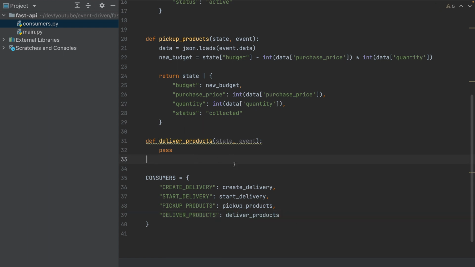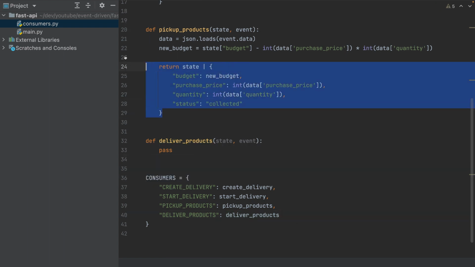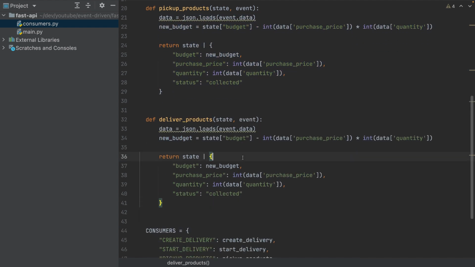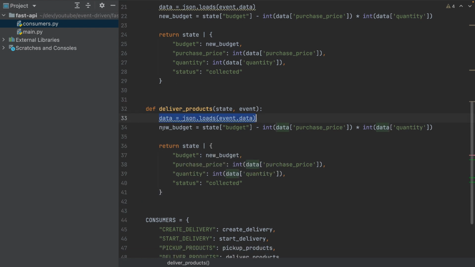And inside here, actually I will copy the code here because it is almost similar. So we will get the data from the event, and now our new budget, it will be our budget plus the not purchase price but sell price here.